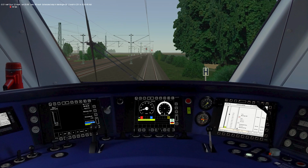Okay, so I crossed the magnet. I have the red 500 Hertz icon on the screen. Now, if I had crossed this on the main line where I had not stopped at a platform, I would have a speed restriction of 45.